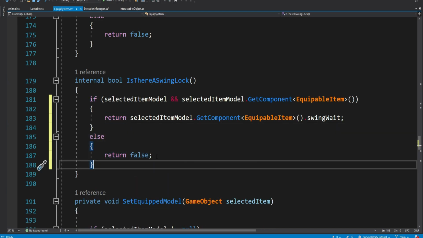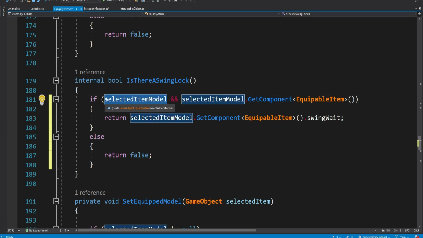It will simply check if the item that is selected is not null, so we actually have something selected or something in our hand, and it's an equipable item and we need to check it because we want to access the script, then simply return this swing weight boolean and return it out of this method.